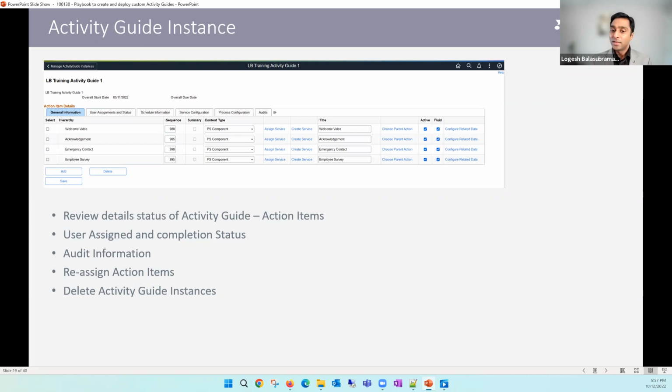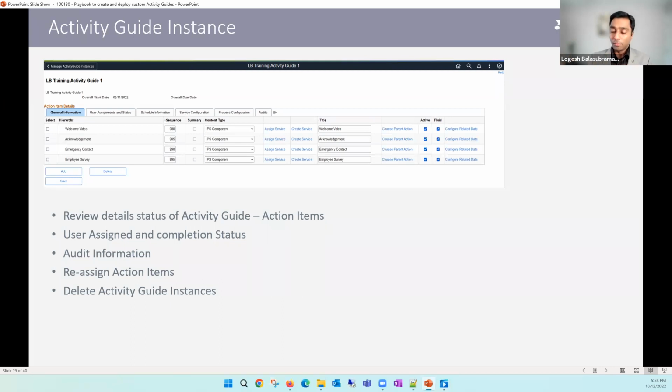Now, for an instance that is once started, depending upon the parameters or properties in the template setup, some steps would be assigned at the beginning when the user launches an instance. Some steps would be assigned when they actually go to the step. So depending upon those behaviors, every step may get assigned or not assigned to the right user profile. Right? So that's where you need to go into the user assignment status and see what is the operator that is associated with the step.